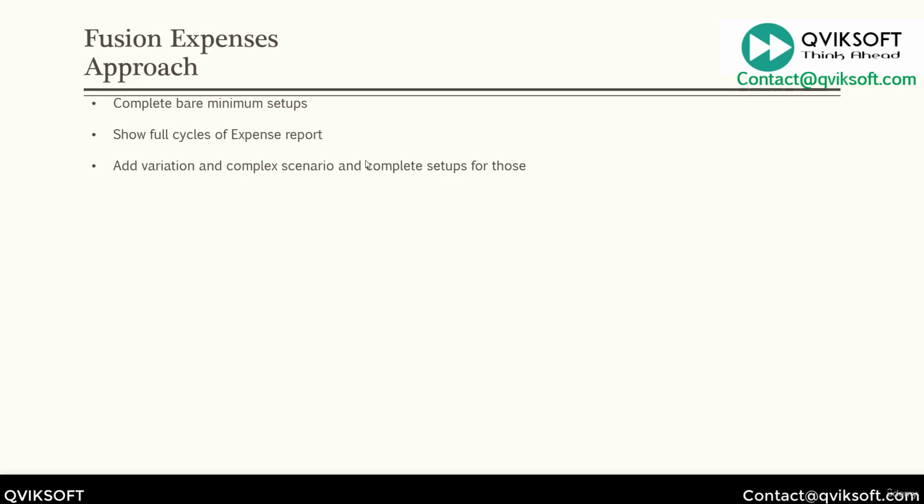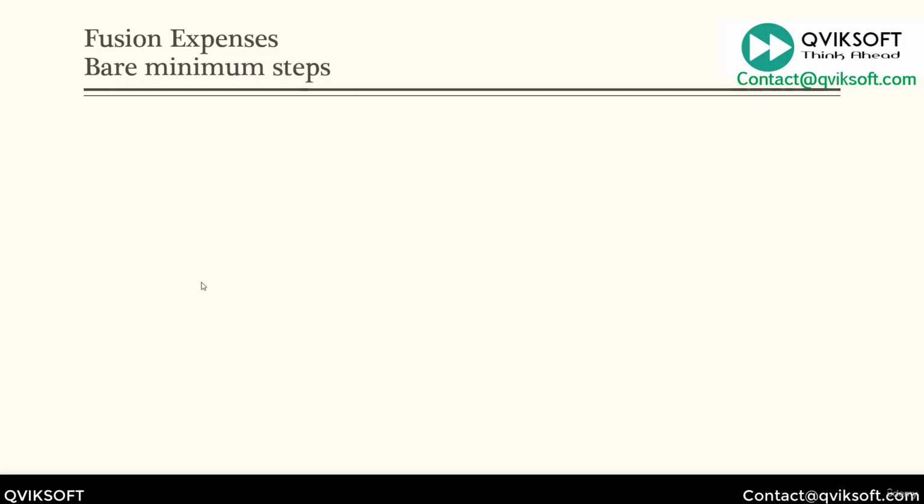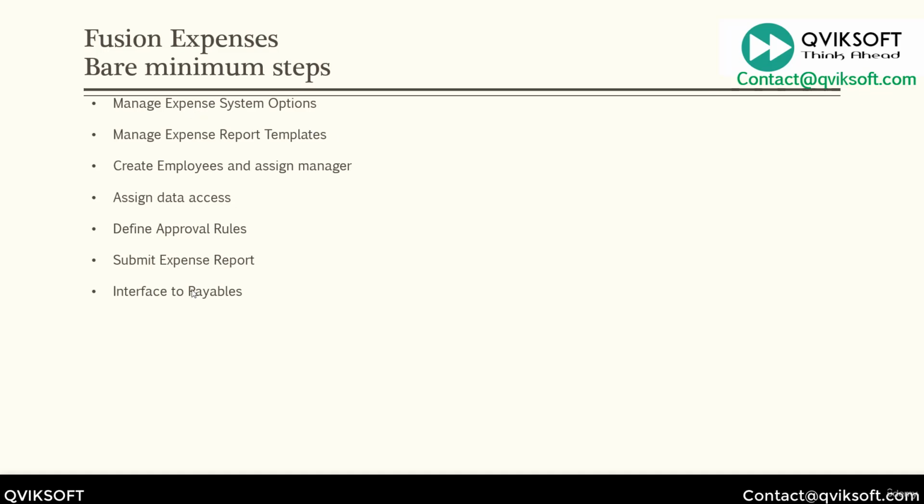And then once you've done those setups, we'll be testing them to make sure all the variations which we have added come into action. So the whole basis of this approach is that we start with simple, implement it end to end, so that you get clarity. Then we slowly and gradually add complications. So what we're going to do in bare minimum steps is these options, which are pretty much most of what we need to do. But later we'll add some more variations.